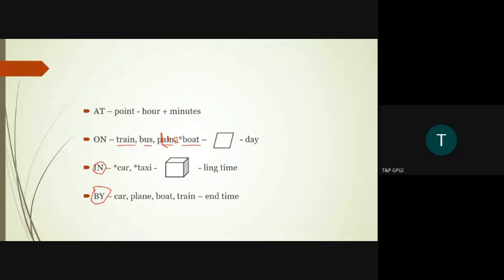Okay, so by is different. When we talked about in and on, we are talking about how you are in a vehicle or on a transportation mode. So are you sitting on a bicycle? I can see you on it. A boat is on the water. Okay, but by just means how did you get there?